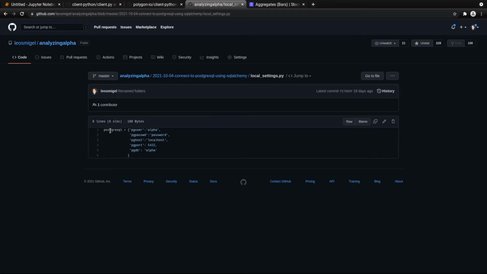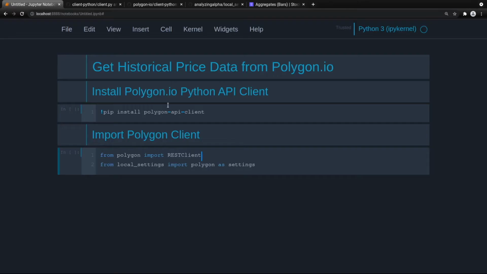You can see that this file, local settings, just contains dictionaries of the various key value pairs needed to create those connections to be able to connect to SQLAlchemy. So essentially, I have one right now that you don't see, but I'll upload it after this lesson. This is the Polygon API key, colon, then the API key value pair, right? So that's that.